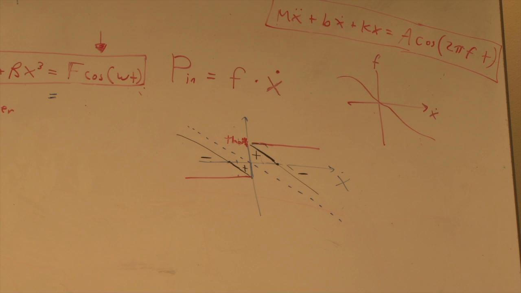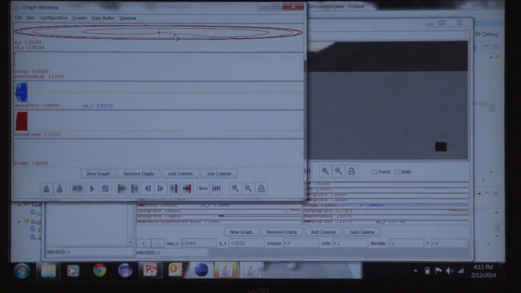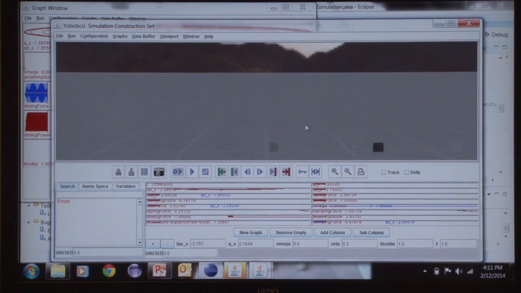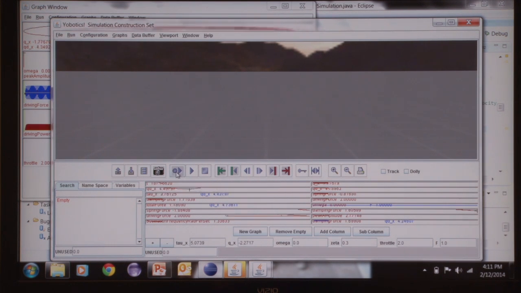So if you're to the right of that point, the attractor pulls you back to it from the right, and if you're to the left of it, or I mean lesser amplitude or greater amplitude really, because it's symmetrical. So here's a throttle of 1, and you see it doing a certain frequency. Now if I increase the throttle to 2, both the amplitude and the frequency will increase.